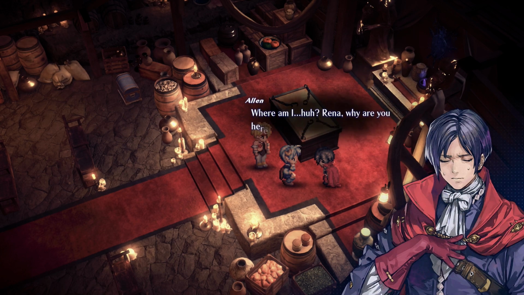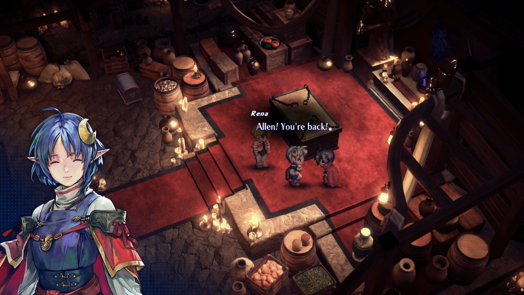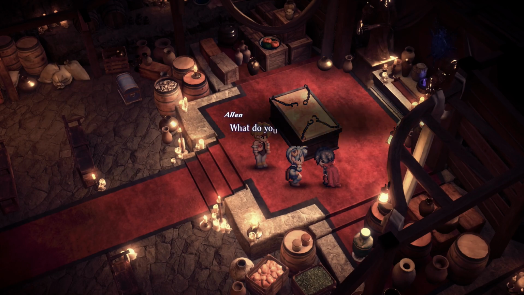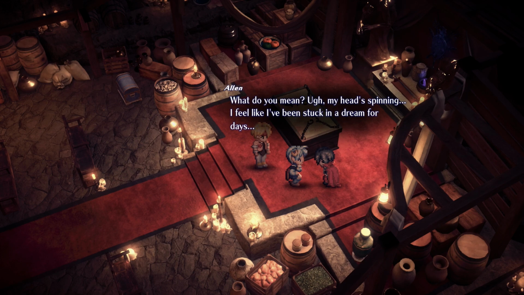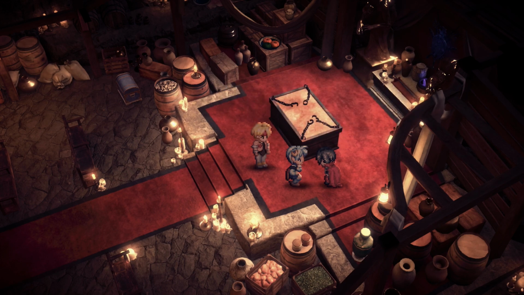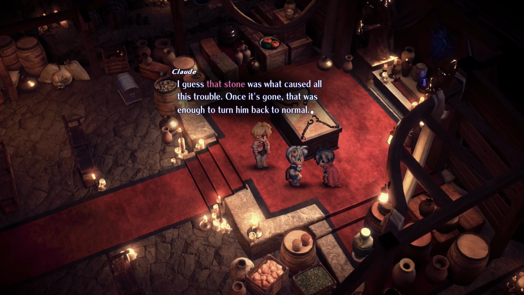Where am I? Huh? Rena, why are you here? Because you kidnapped me. Alan, you're back. What do you mean? Oh, my head's spinning. I feel like I've been stuck in a dream for days. It's that evil stone you were carrying around. I guess that stone was what caused all this trouble. Once it's gone, that was enough to turn him back to normal. Yep. There we go. Claude gets it.